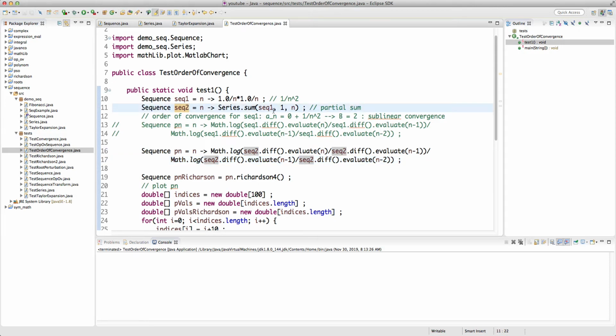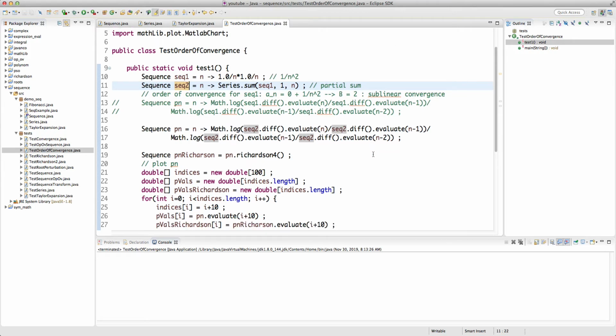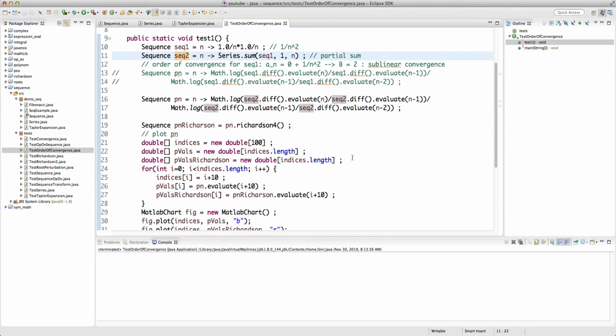Alright, so sec2 is just summing up 1 over n squared, and we know that this converges to pi squared over 6, and then the error model, if we estimate the error by integrating from n to infinity of 1 over x squared, the error model ends up to be 1 over n. Okay, so we still have a sublinear behavior. So let's see if that actually works.